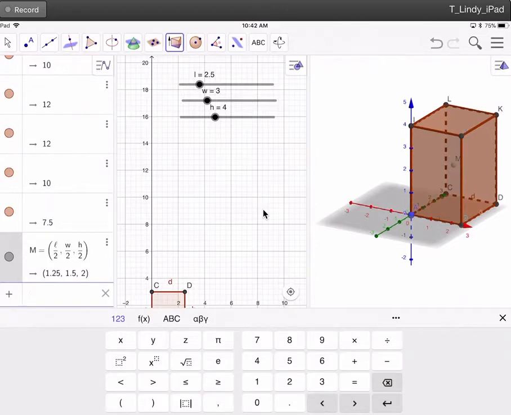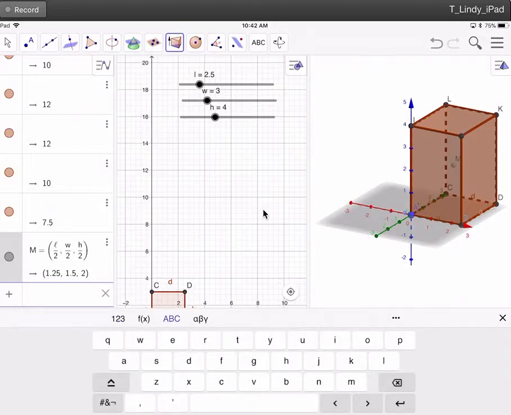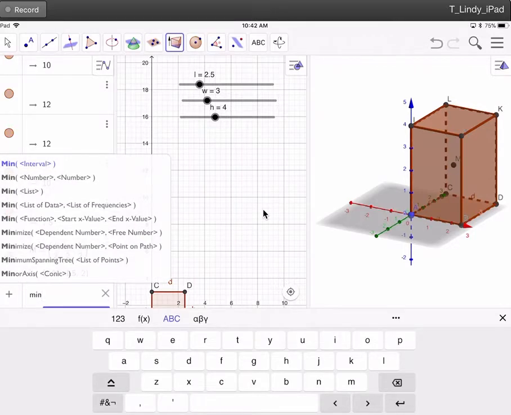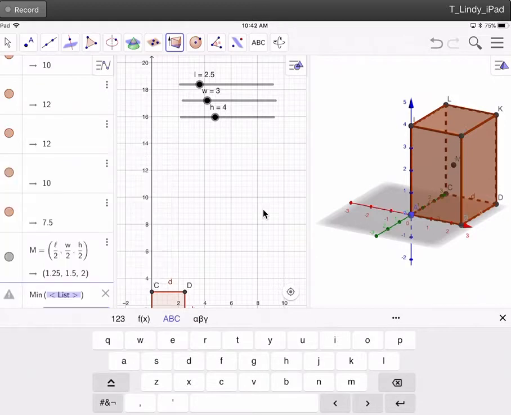Alright, so I have my center there. It looks like it's capital M for my center. I now want to find the minimum of the list of those values. So I'm going to go minimum by starting to type that, and I'm going to select the third one down, minimum of a list.